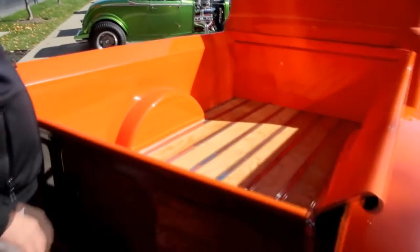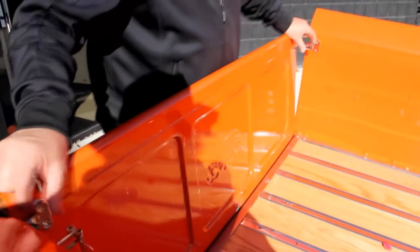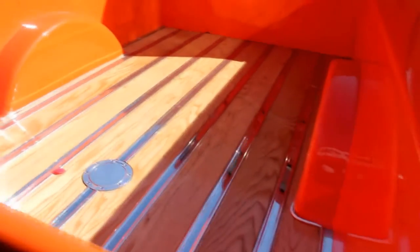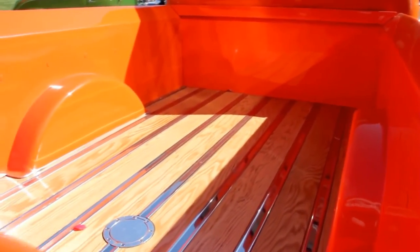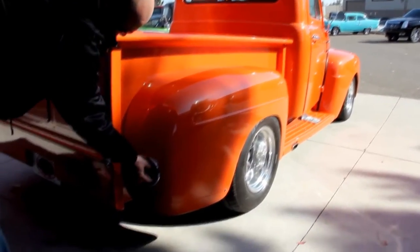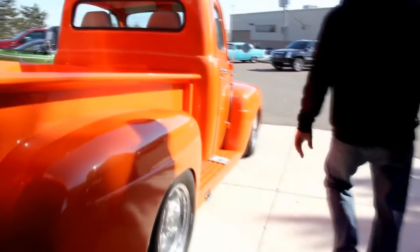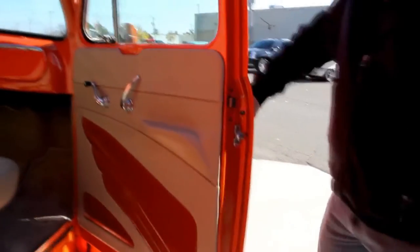We've got custom hardware on the tailgate. It's got a couple of pins you pull, and the gate folds right down real nice. Got nice oak flooring in the bed. Got the gas filler right there in the center. We've got a few leaves in the truck — it's fall here in Michigan, leaves are blowing around. Look down the side of this baby — straight as an arrow. They've installed the tail lights right here in the rear fenders. Cab corners look great. Door operates good on this side and the door lips look great.